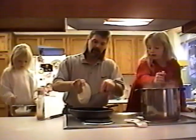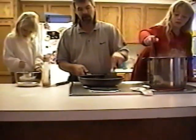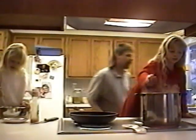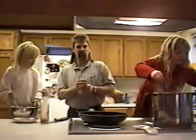Next thing we're going to do is we're going to go ahead and put the garlic into the butter, which is melted nicely in the bottom of the pan. We begin to get that all cooking up nicely until it just starts getting toasty brown. What about the salad filling out? Oh, very nice. Getting it all stirred up good. Now, one thing that you may want to do with your garlic is add a little salt for flavor.